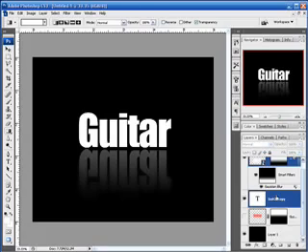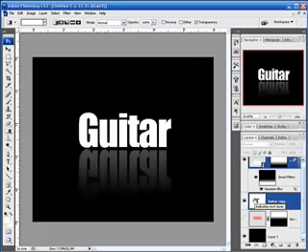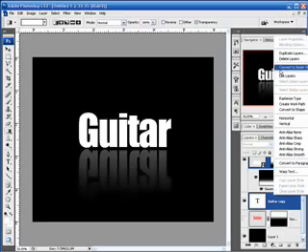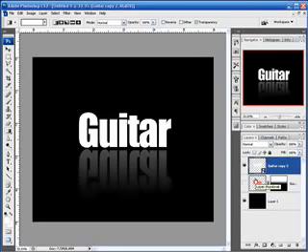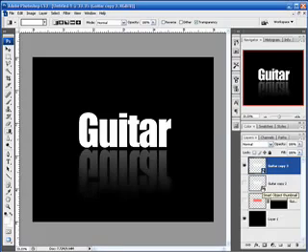But let's go ahead and shift click all the way down here, so I've got both of those layers selected. I'm going to right click and convert that to a smart object. Then, if you want to do this part, let's duplicate that layer and turn one of them off so I have an original. The only reason I'm duplicating it is that what I'm about to do will make me lose the functionality of it being a smart object. So if I wanted to revert back to the original at some point, I could.